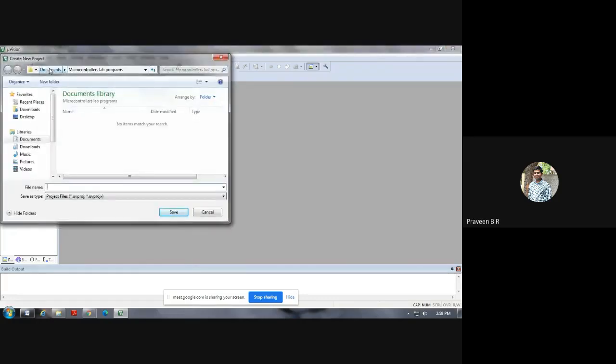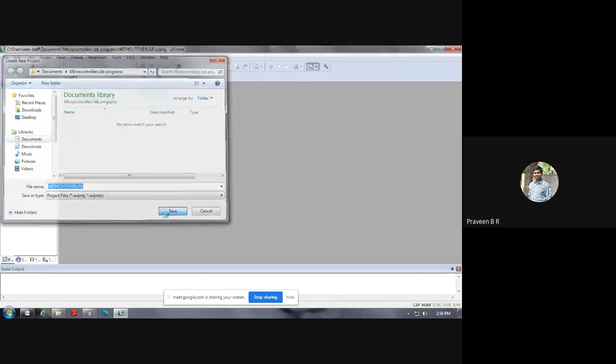Under new MicroVision project, I will give the name as without overlap. Without spacing, I am giving the name as without overlap as the file name. I will click on save.